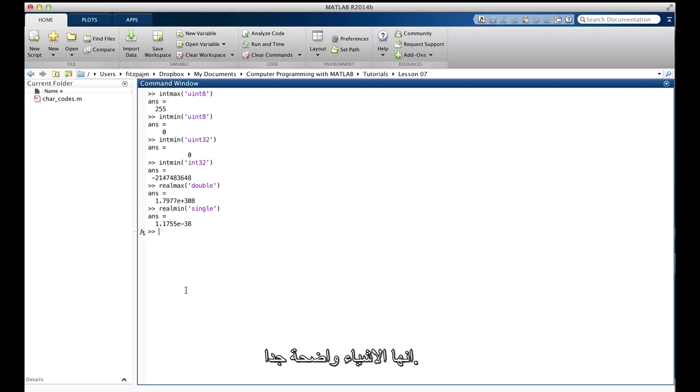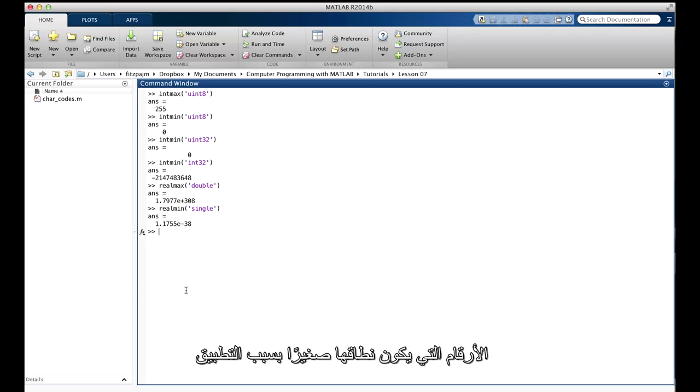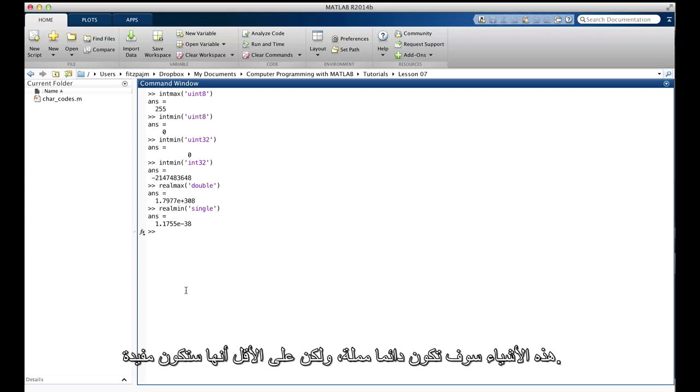It's pretty straightforward stuff, but it can be important when you're working with very large arrays of numbers whose range is small because of the application, such as image processing, for example, and you don't have room to store 64-bit doubles, so maybe you want to use 8-bit or 16-bit or 32-bit integers. Then this stuff won't be boring anymore. Wait, who am I kidding? This stuff will always be boring. But at least it'll be useful.